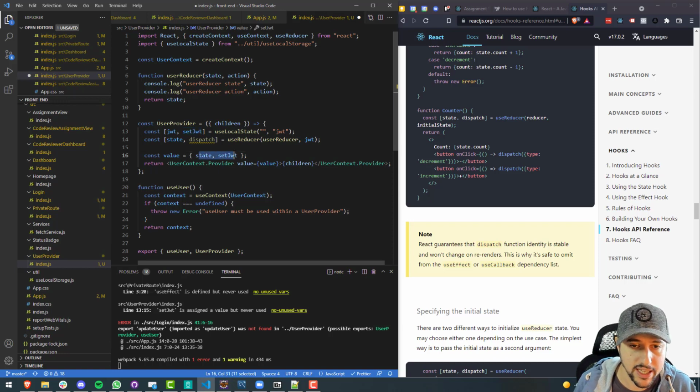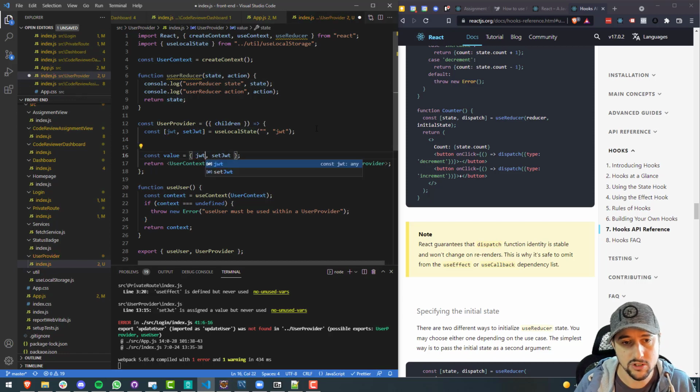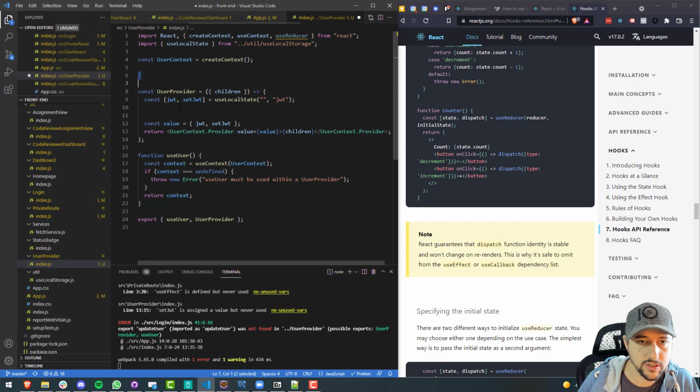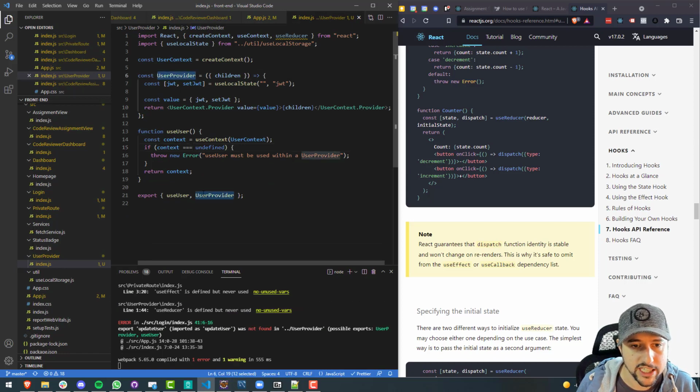So you're kind of mixing the getter and setter concept here in the value for user context provider, thus eliminating the need for using the dispatch thing. And then this state just becomes JWT, right? So that's encapsulated into the value concept here. So then you don't need a reducer or anything, and part of the value is the ability to set the state.